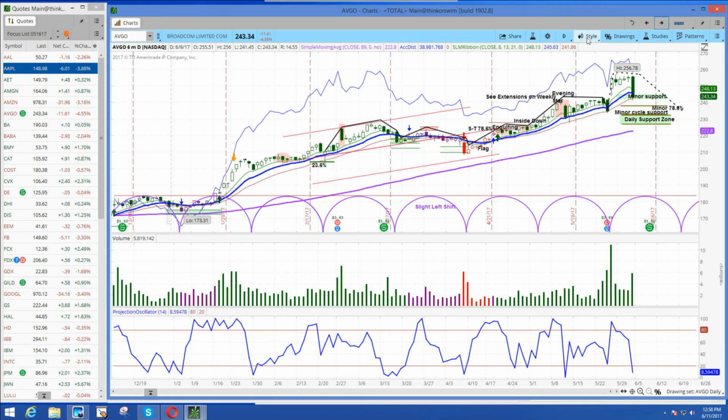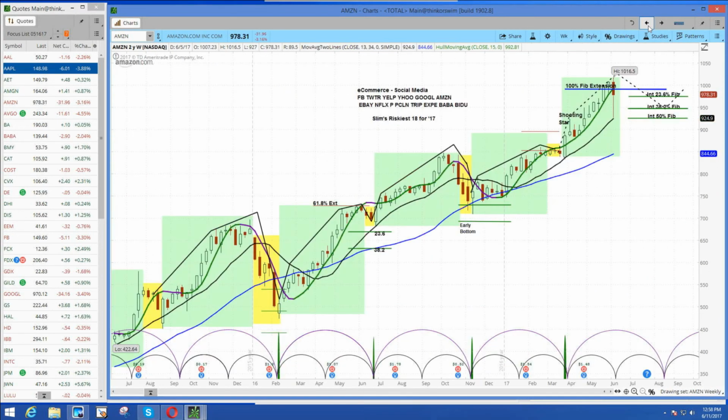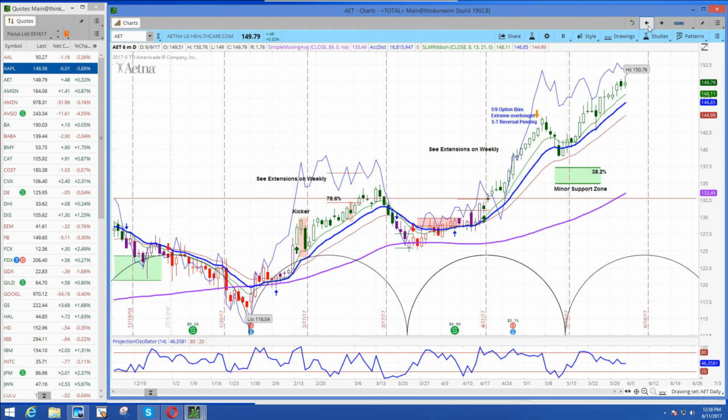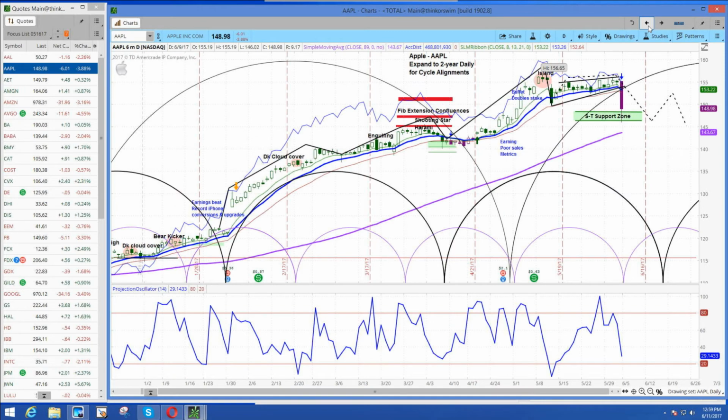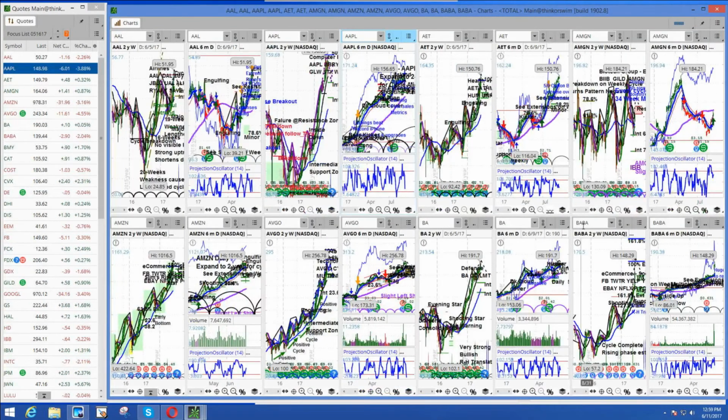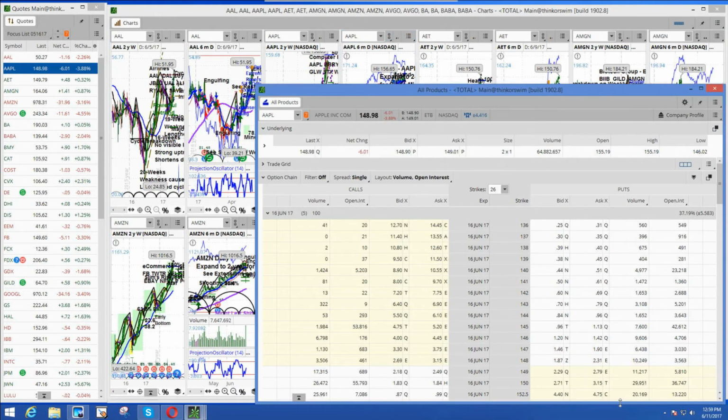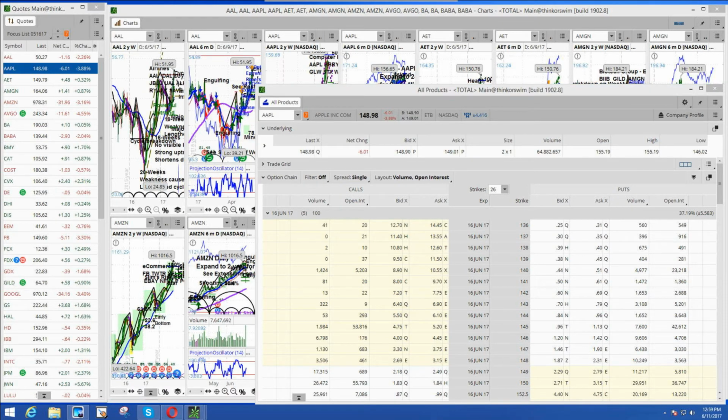So, let me go back to Apple in here, which has great option trading, right? So I'm going to go over here to Apple daily. You could see that if there was a rally in Apple here, I think it would be a sale. So let's say that you wanted to come here and look at Apple options. Well, there you go. I have the Apple montage opened up on the bottom. All I did was click on that overlap on the bottom right there. You can see that I had that right in here, and that's where I clicked in order to open it up.